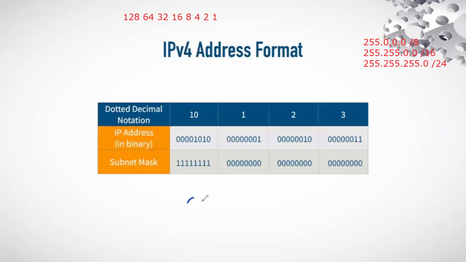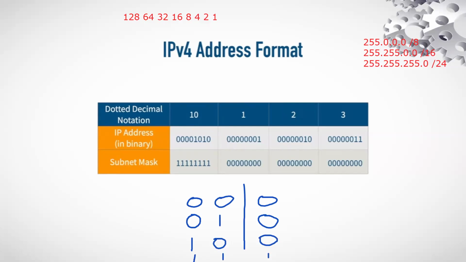So what is the AND operation? 0 into 0, your value will be 0. Okay, this is your AND operation. Now, 0 into 1, what will be your value? It will be 0. Now, 1 into 0, you'll have a value of 0. Only in the case of 1 and 1, you'll have a value of 1. This part is clear, right?